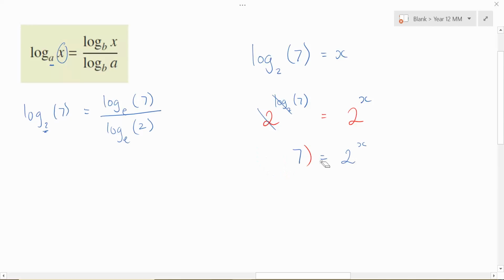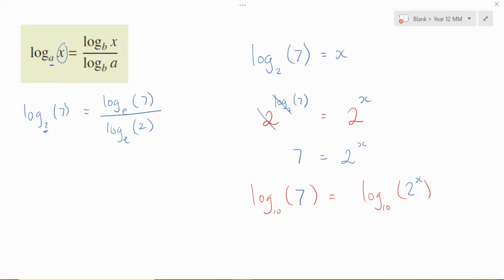So I'll just do it over here. I'll do log base 10 of the left-hand side and log base 10 of the right-hand side. In my case here, it would be 2 to the power of x, and this one would be 7. True? Now this I can do on my calculator. Log base 10 of 7, I can do that. I couldn't do log base 2 of 7 before, but I can do log base 10 of 7. That's what I can do on my calculator. I can also do log base 10 of 2.